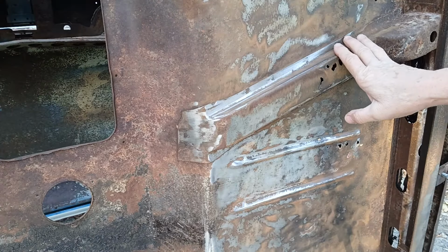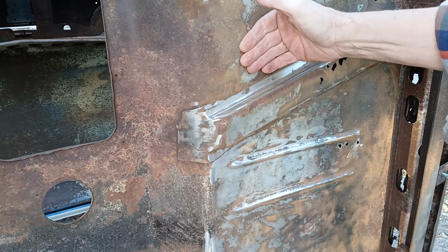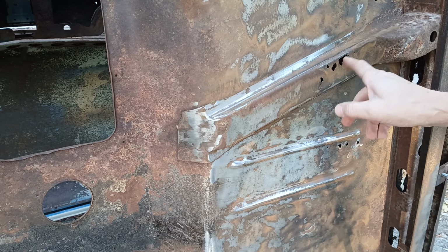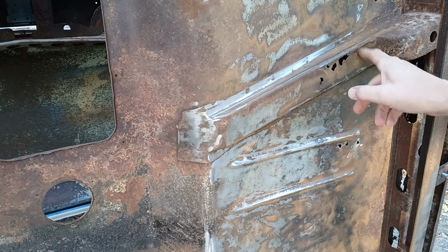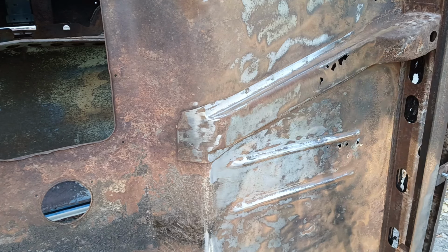All right, first thing I want to do is free up this support member, because when that floor comes out, it's got to be released from this. And I also want to get inside and see how the rest of this looks, see if I'm going to bother patching this or not.